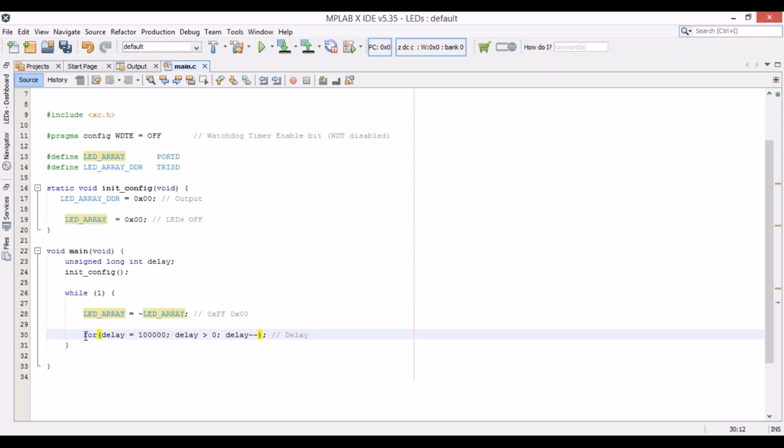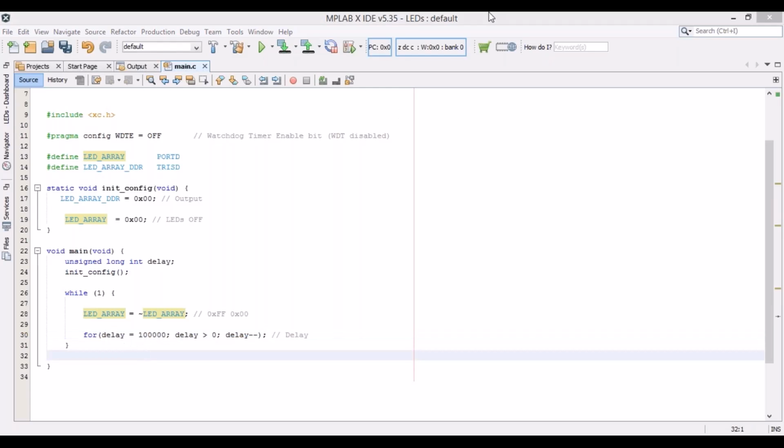And here what I'm doing: before going to this instruction once again, I'm putting in the delay. If this delay is not there, what happens? We will not be able to see the LED toggling. It will happen at a very fast rate. Due to the persistence of vision, we will not be able to capture it. So I added the delay.